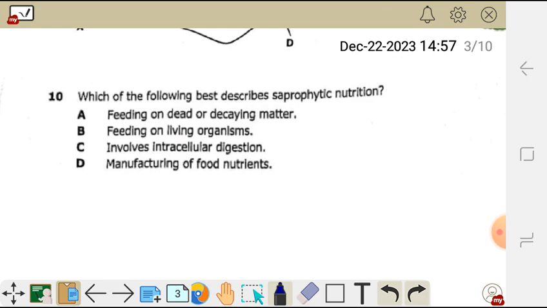And then holozoic is where a living organism is feeding on solid, non-finished products, and then they are digested inside the body, like what is observed in most organisms. That is holozoic nutrition.